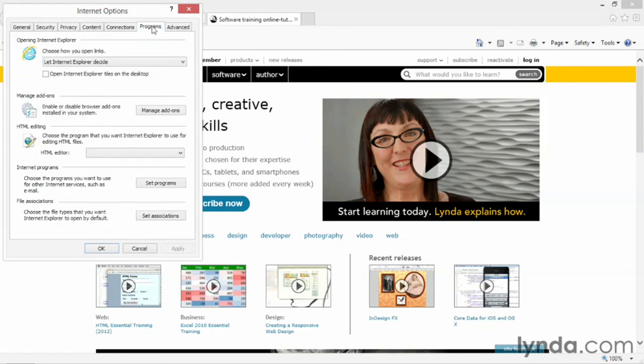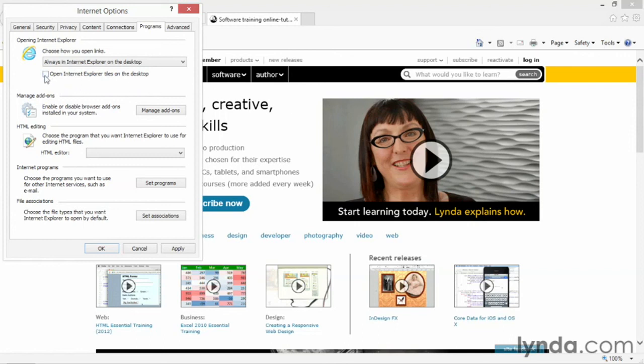Next, we'll go across to the Programs tab, and it's here where you'll see at the very top what's going to happen when you open links in Internet Explorer. By default, Internet Explorer is going to decide for you. Will it open in the MetroStyle app or this desktop version? Well, click the drop-down and you can choose your default, such as always in Internet Explorer on the desktop. When you select that, that is for links. So if we were to click a link at the lynda.com site, now it will open in the desktop version, even if we're in the MetroStyle app when we do it.